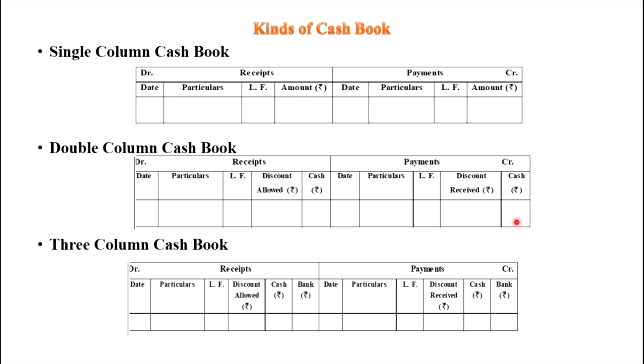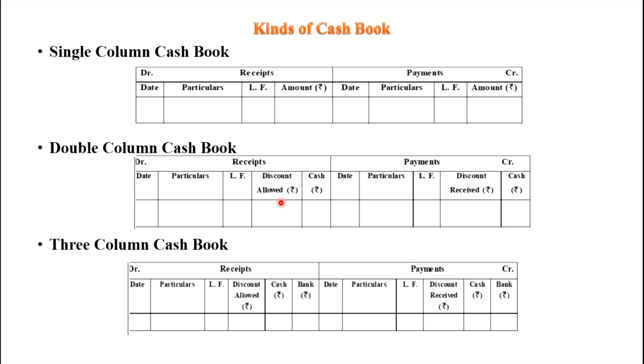See, discount or cash discount is an incentive given to the customer to pay before the due date or a specific date. This practice encourages early payment, and when given to the customer, it is a loss. And when received from the supplier, it is a gain to the company. Since this discount arises only when cash is received or paid, that's why it is recorded in the cash book.